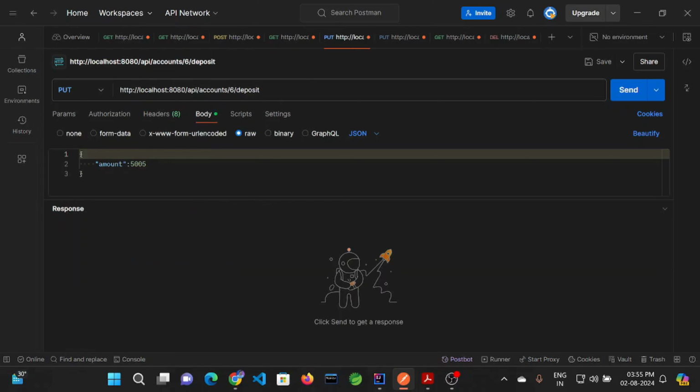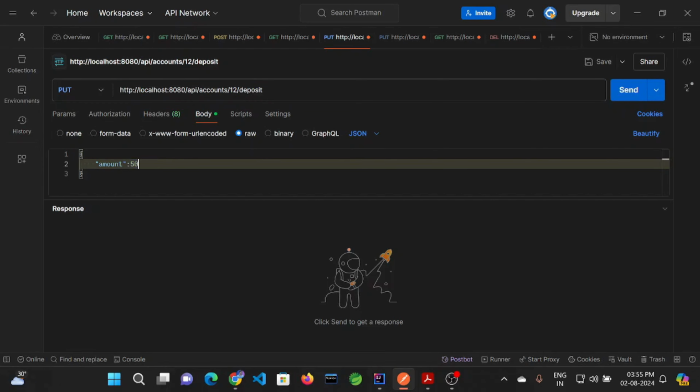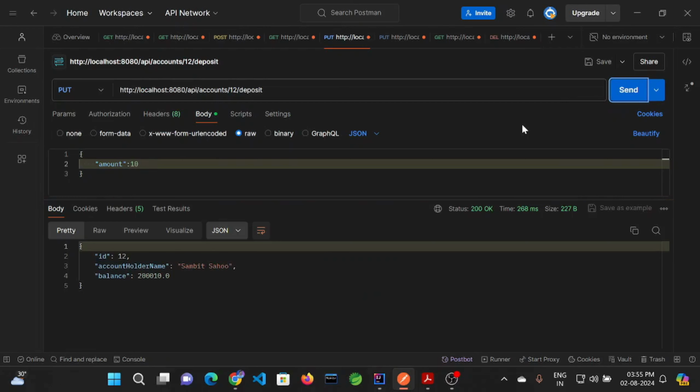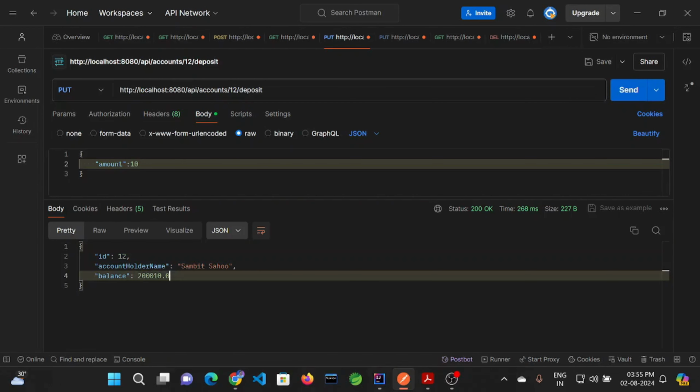This is the deposit API, where we can deposit amounts by ID. Here the ID is 12, and we are depositing 10 rupees. Look, the deposit amount got increased.